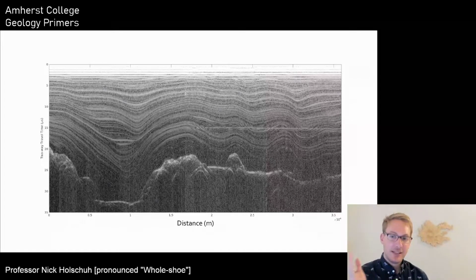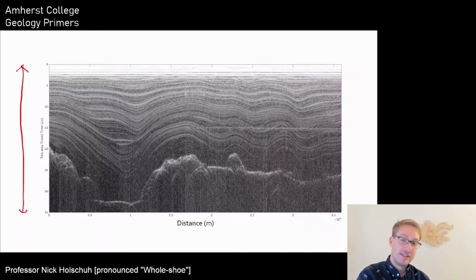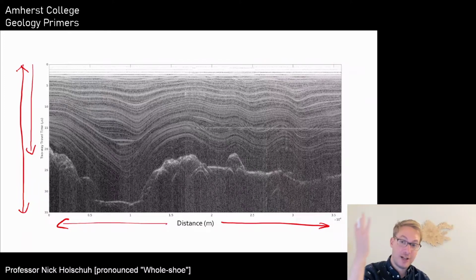So when we collect data and we just stack up each of those individual time series, we assign the strength of the electromagnetic field a color, and we plot all of those time series right next to each other, we get an image that looks like this, where our y-axis is the amount of time it took for the radio wave to leave the system, reflect off of something, and come back, with more time as we go further down the image. Our x-axis represents that distance, again, as we fly our plane or we drive our radar along the surface. And we can see the internal structure of the glacier system. We can see the reflections off the bottom.